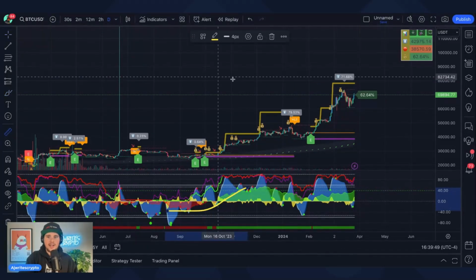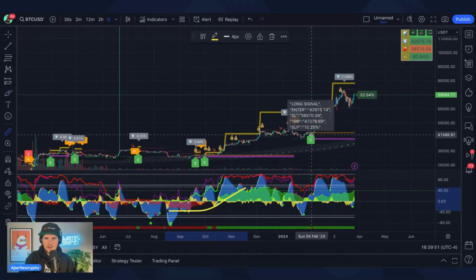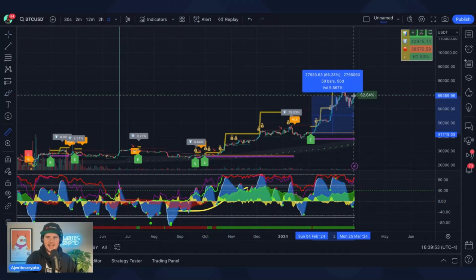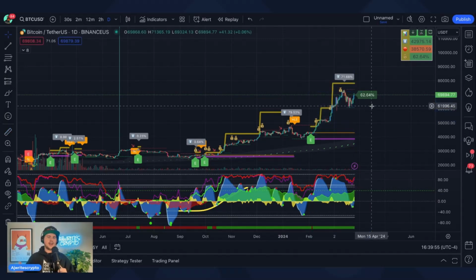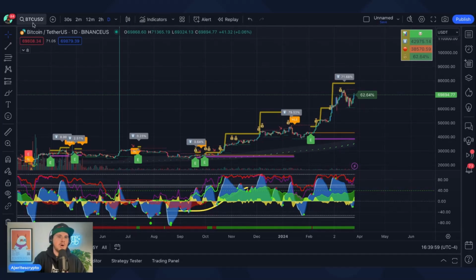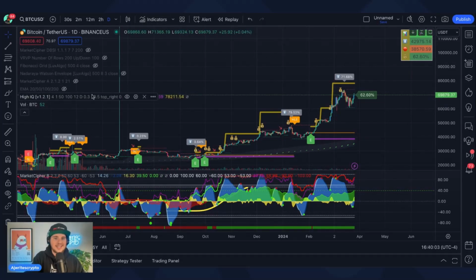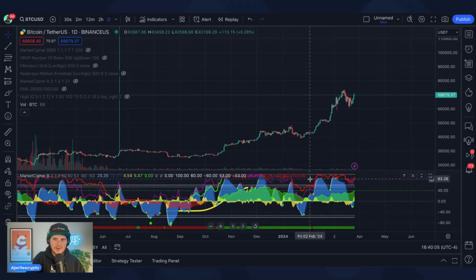These are actually legit. Like right here. So right here, it says enter right here. You would have made 66% on that trade right there, just based off those ideas. I mean, these are just very brief overviews on why paid indicators are a good idea. But if you're just getting started, you don't necessarily need to start off with paid indicators.